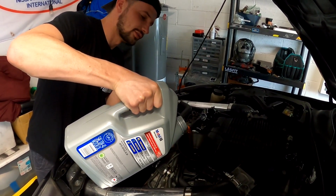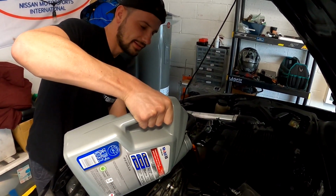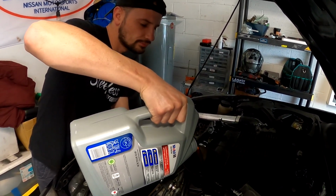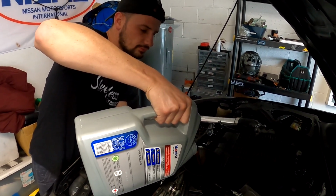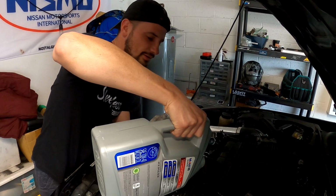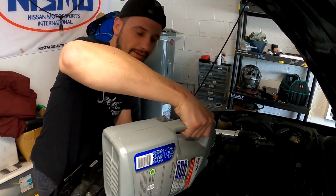The crazy part is I haven't done an oil change on this thing in a while, and it's definitely taking some abuse. So yeah, change your oil. Oh, and always make sure your drain plug's in. That sucks. It's happened to me before, and you don't want that to happen to you because you're going to have a bad time.